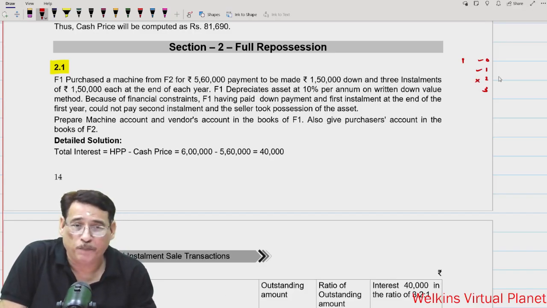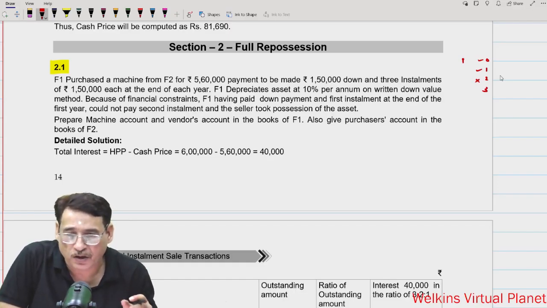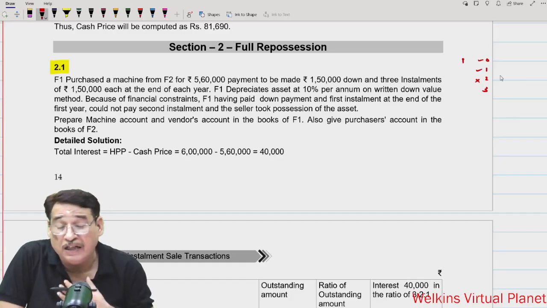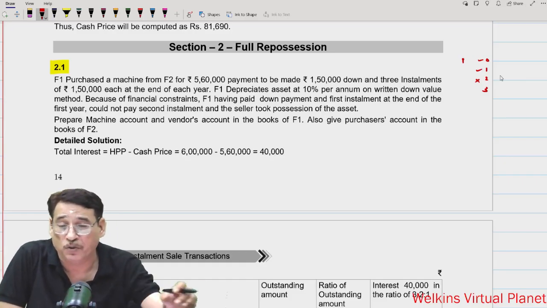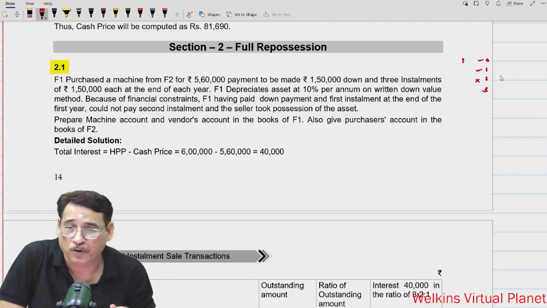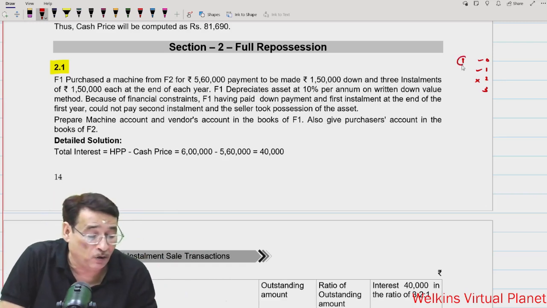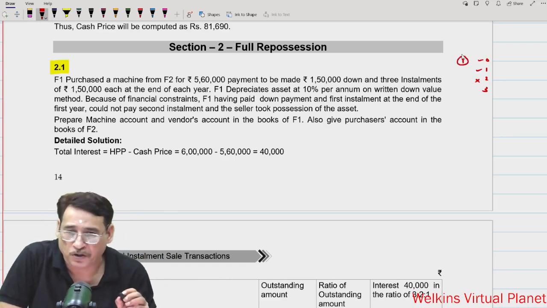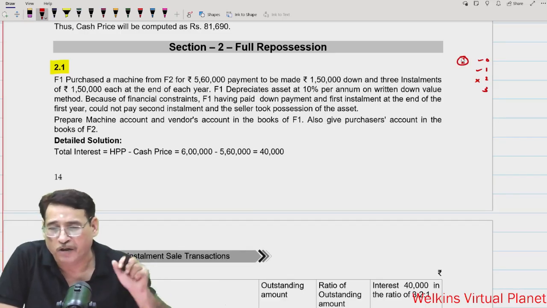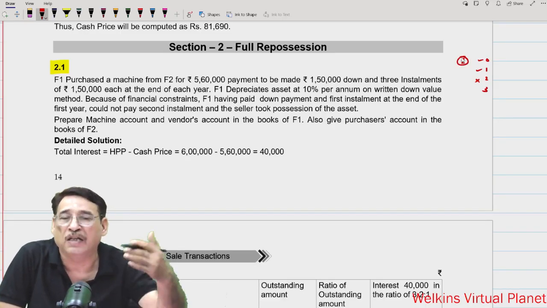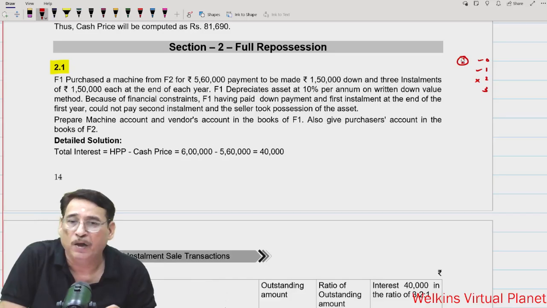Obviously, when you do not pay the second installment, I will warn you. And in spite of that, if you are still persistent with the failure, then in that particular case I shall have the right to take back the asset which I have sold. If I exercise this right, that means if I take back the asset, then it will be known as repossession. Full repossession means, because in this case I sold you only one asset and I took it back, nothing is left with the buyer. So it is a case of full repossession.